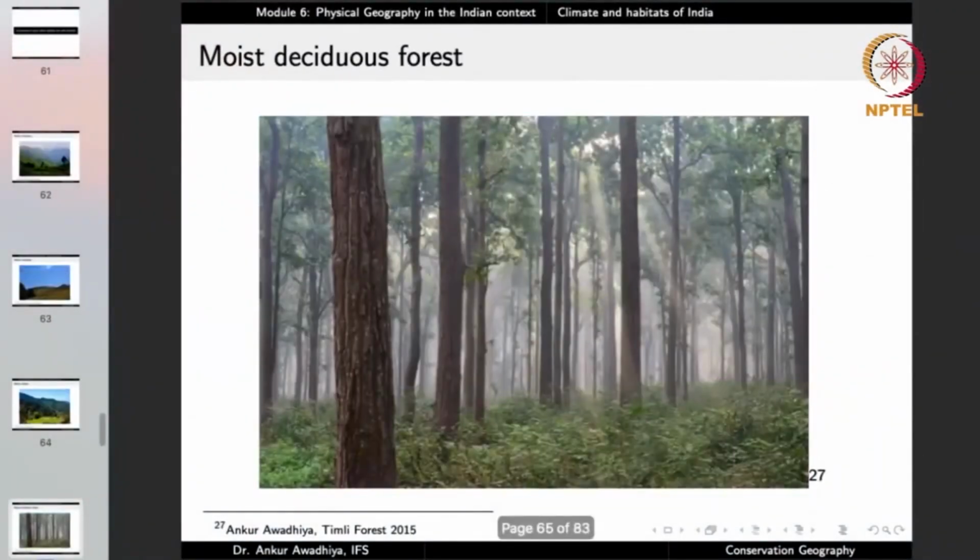Then in certain drier areas, we find the deciduous forests. Now deciduous forests are those forests that have certain mechanisms to conserve moisture. Typically this mechanism is to shed their leaves in certain seasons when the water supply goes down. Now we have observed before that plants undergo transpiration, in which case water is lost from the leaves through the pores in the leaves that are known as stomata. Now in this way the water in the soil is lost into the atmosphere.